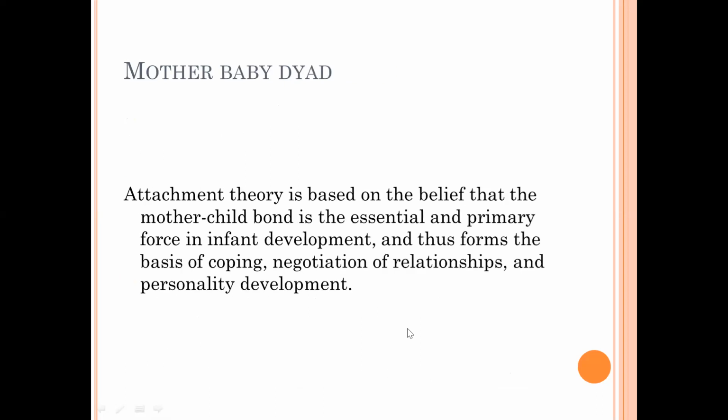So attachment theory is based on the belief that the mother-child bond is an essential and primary force in infant development, and thus forms the basis of coping, negotiation of relationships, and personality development. We will see disorders in all fields if there is no good mother and baby bond. Whether it's coping, which means they get agitated very quickly, anger comes up, depression comes up, negotiation of relationship, don't trust partners, don't believe in partners, are needy, and personality, introvert, low self-worth, low self-esteem, lack of confidence. All of this comes from that initial bond.